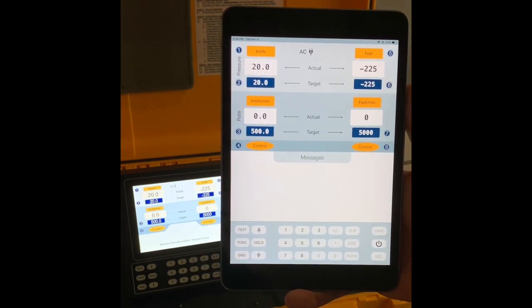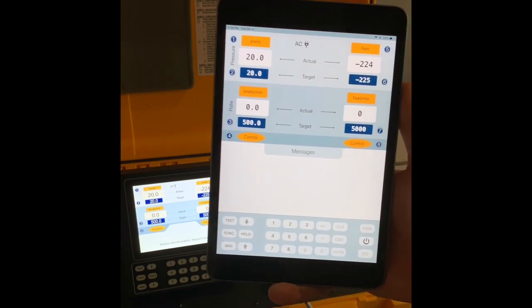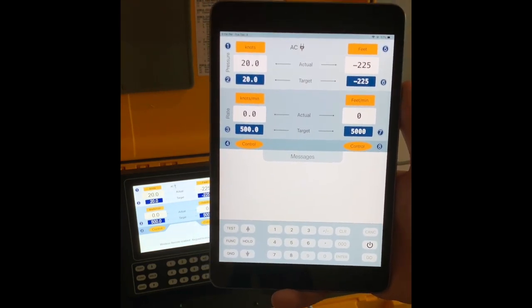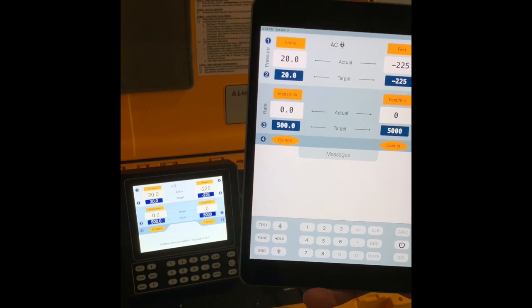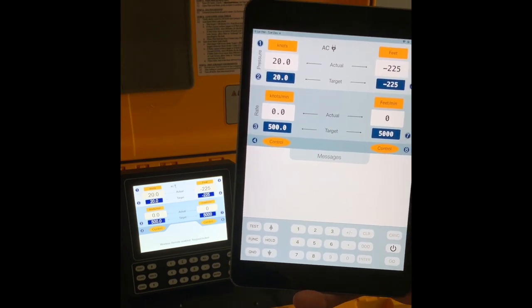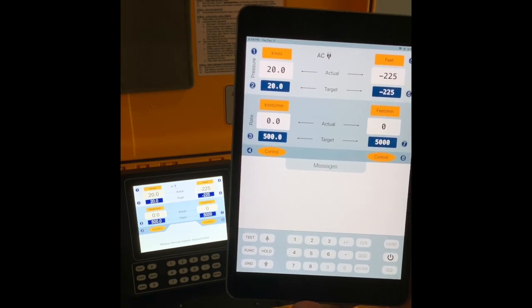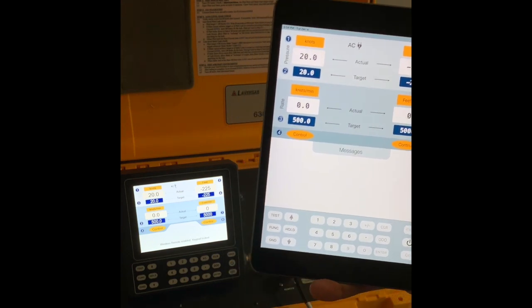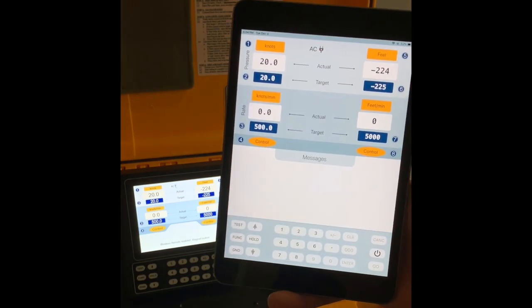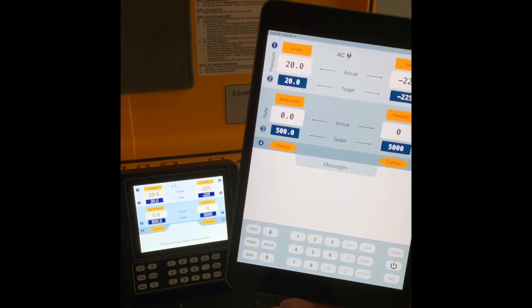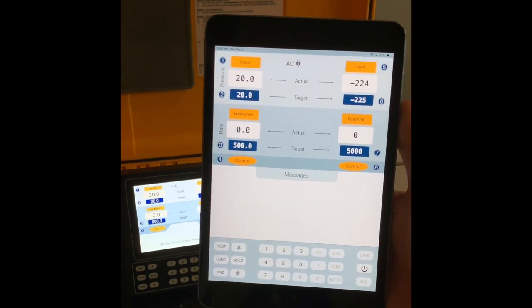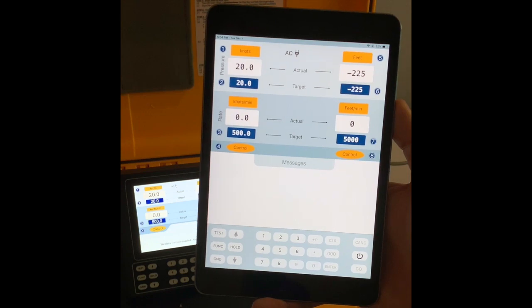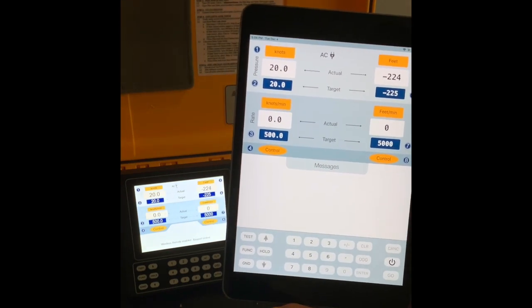Low-level leak check is something that we recommend, even though it's not mandatory. Always follow your work cards if necessary. The low-level leak check will allow you to figure out if you have a leak at a low airspeed or a low altitude, so you don't have to go all the way up to the usually high altitudes and airspeeds that the AMM requires you to go to. And it will save you a lot of time if your leak is higher than the aircraft maintenance manual limits.